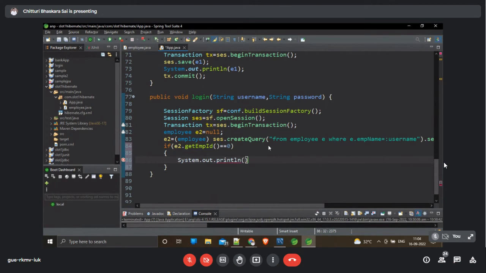Println. Actually we can't print anything in the controller, but I am printing something because I'm not writing anything as a controller or a model. But you know the rules: in the controller you are not allowed to write any output statement. You have to write every output statement in the main class only. We performed the DAO object, no? So you have to implement this in the DAO structure. Remember, you have to return something in this place, but I'm not using a controller-like structure, so that's why I'm just printing the values. Employee not found.